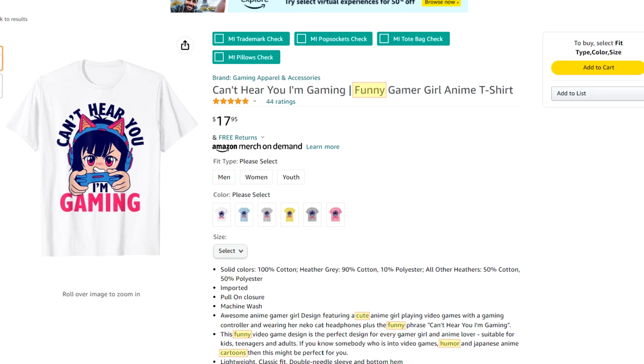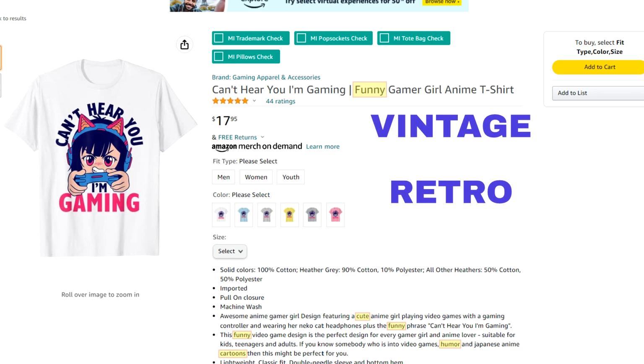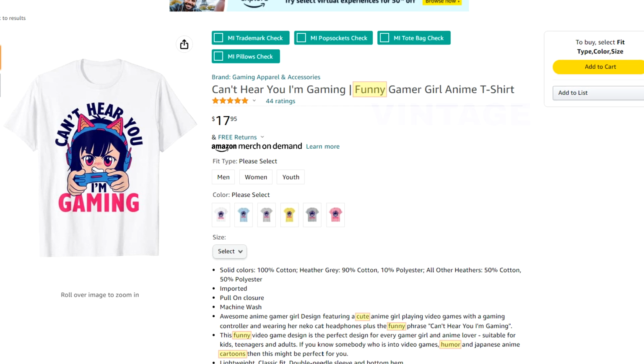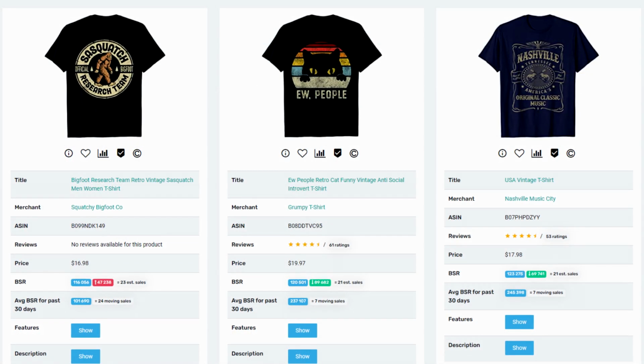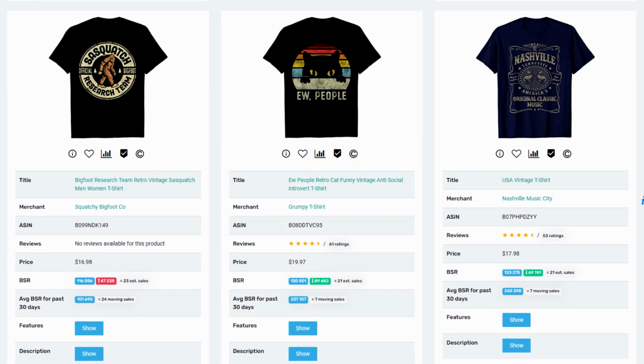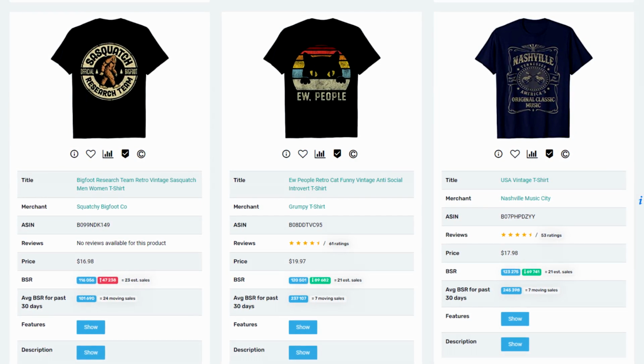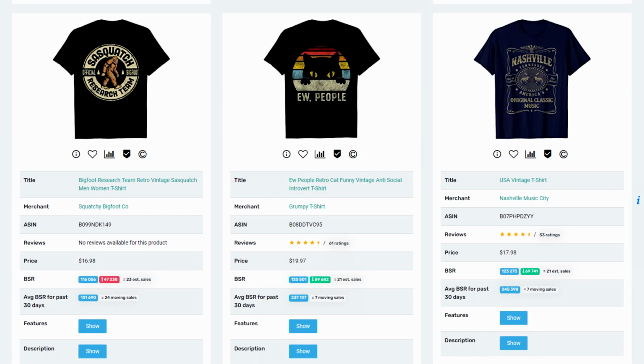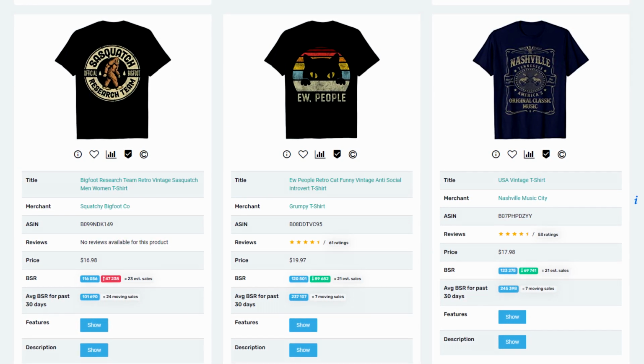More examples of these types of broad keywords would be retro or vintage. They're not used in this specific design because obviously it's not a retro vintage style design, but you can often see them with sort of distressed or old school design styles, and they can definitely also help you get more results because someone might be looking for retro gaming t-shirt.